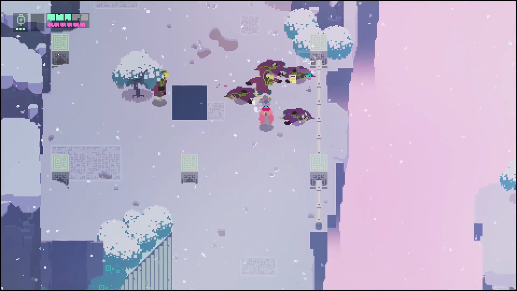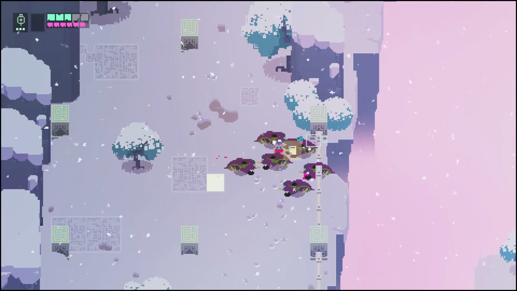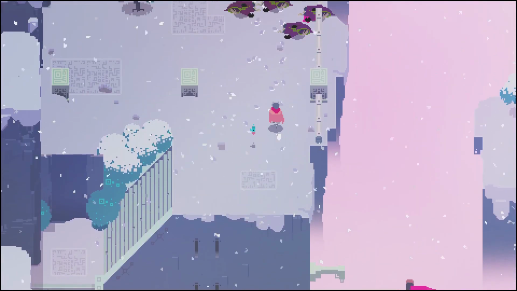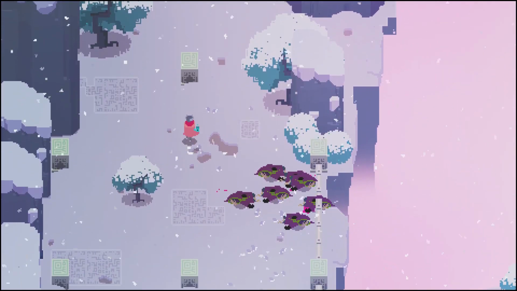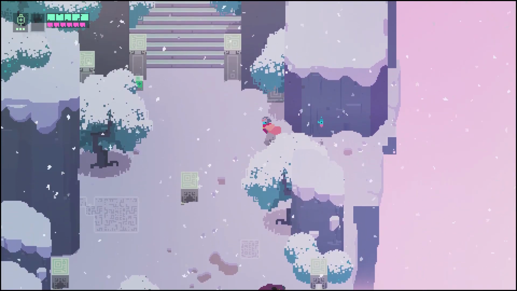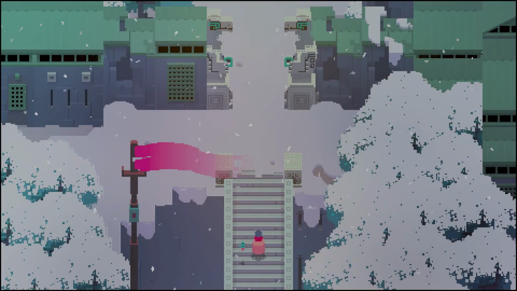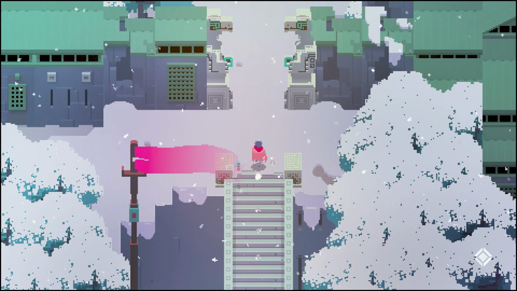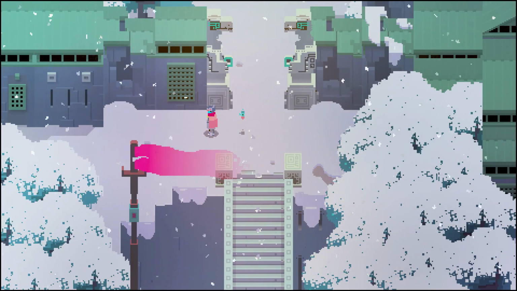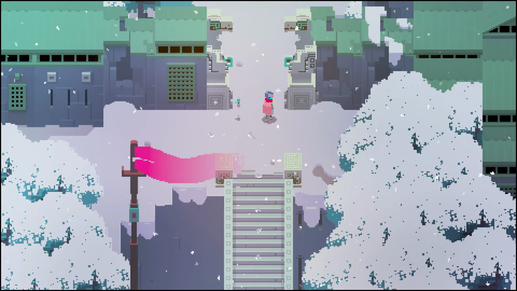Oh, nice. That's a good hit. Sometimes enemies will drop Gearbits. It's not random. Specific ones will. And they only drop it once. If you don't collect it, when you come back later, it'll either be on the ground, or if the enemies respawn, they'll have it again. Oh, I got that. I got that.